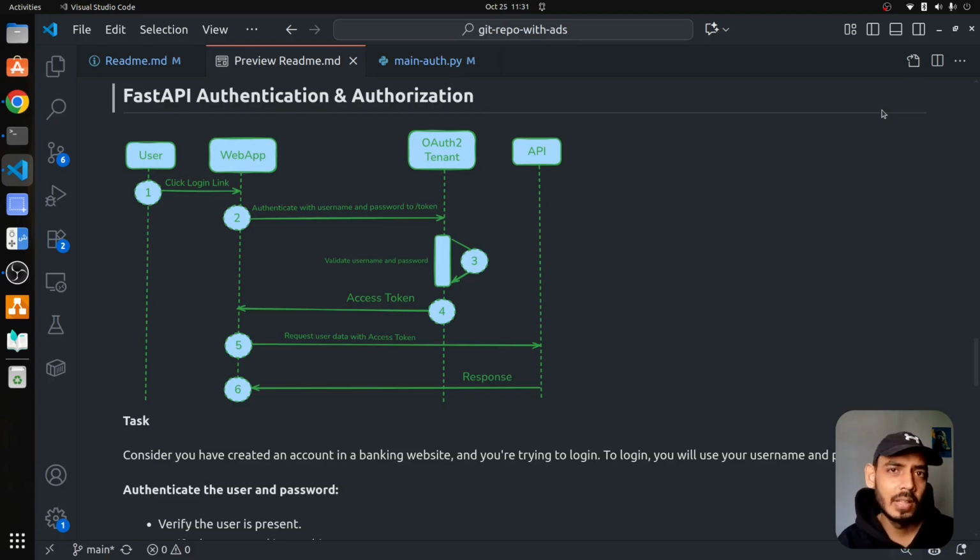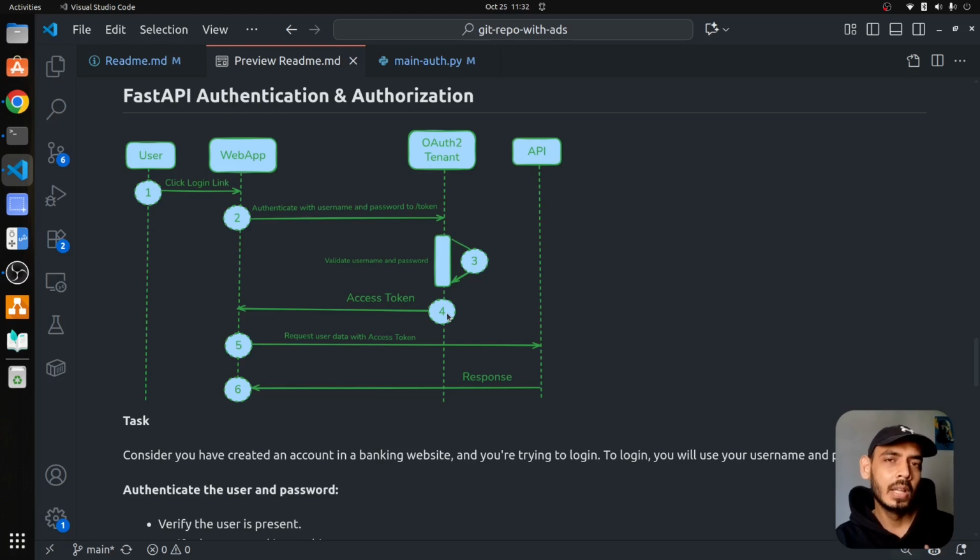So let's first understand the flow first. So first step is to log in with the registered user. So the user is sending username and password, and under the hood the web app will contain a /token API. So under this API you will have authentication of username and password. If the username is valid and the password is valid, then you will be getting an access token with the expiry time.